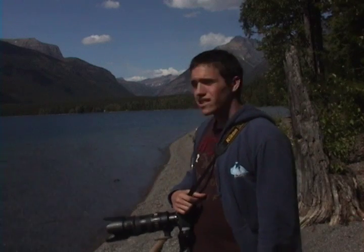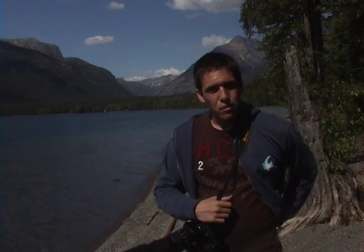Even so, national parks aren't the only place where you can find some decent wildlife. Wildlife refuges are actually a great place to capture wildlife as well. Although they may not be as pretty in terms of landscape and nature as places like Glacier National Park, they are still full of wildlife. In Arizona, around where I live, about an hour away from Tucson, I can drive down near Mexico where there's a wildlife refuge, and I'm able to capture a lot of great pictures of birds of prey down there that I would otherwise not be able to even see, much less capture with a short lens like this.